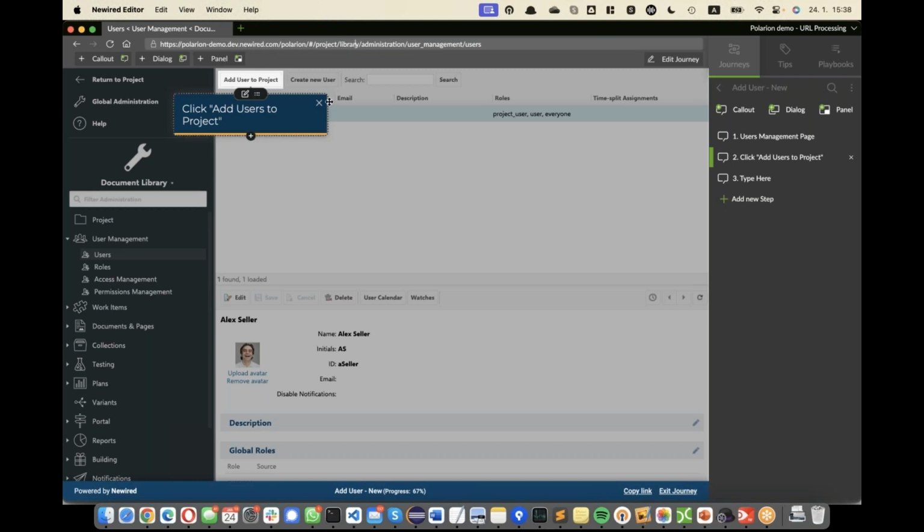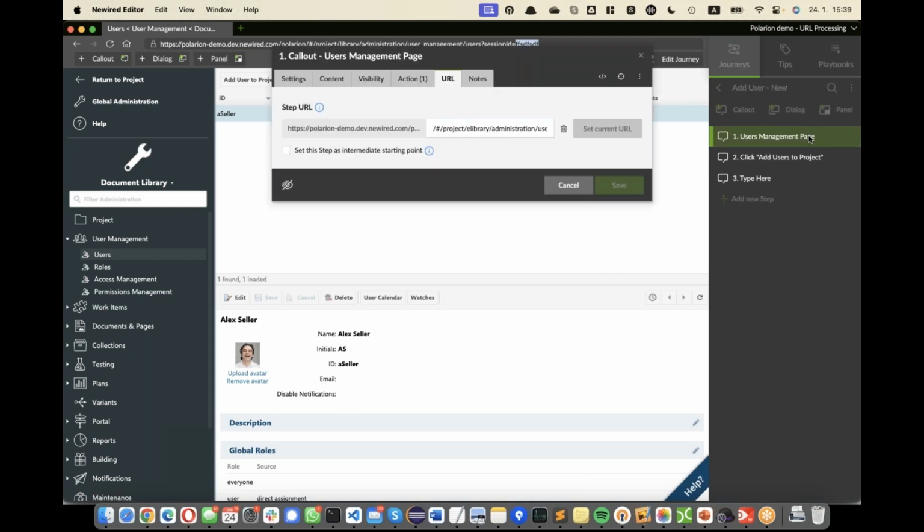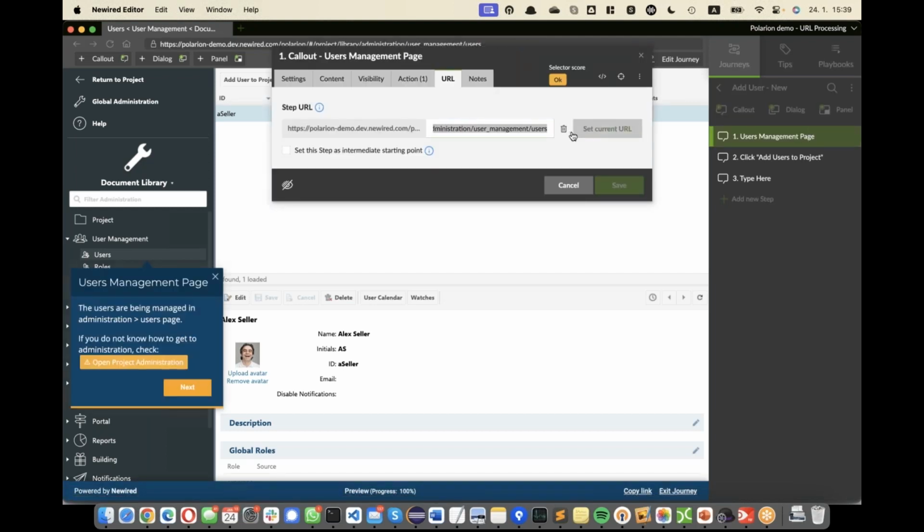But with some applications, you may have, for example, a parameter like a session ID. That was a problem, because if there was a session ID parameter here and we remembered the URL with the session ID, when we navigated the user to it, this would cause the system to break. That's again a concept that can now be covered, because we can say, okay, if there is a session ID, take the current session ID and replace the session ID that we remembered in the moment we were creating the journey.